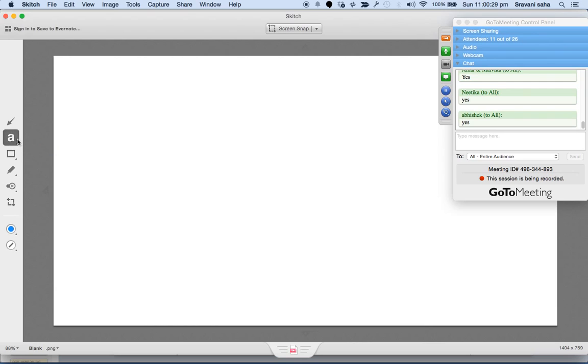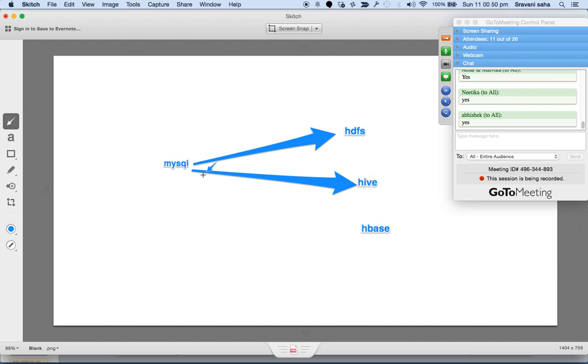There is MySQL, and on the other hand we have HDFS, Hive, and HBase. So we demonstrated how to take data from HDFS to MySQL to HDFS, and we also demonstrated how you take the data back from Hive to MySQL.